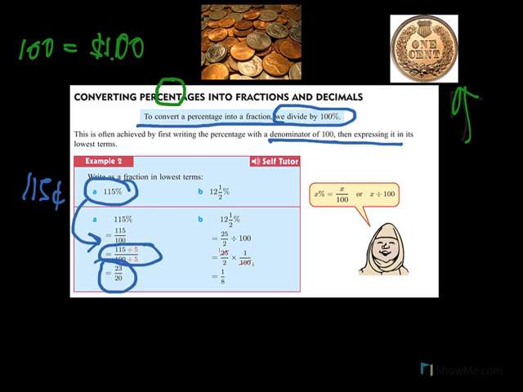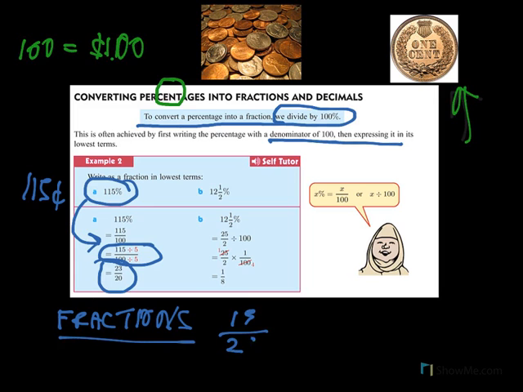This is where we really need to know our fractions. You really need to remember how to simplify a fraction. Say you have 15 over 20. How can we simplify that? What do they have in common? The biggest number they have in common is 5. 5 goes into 15 3 times. 5 goes into 20 4 times. There we go, 3 over 4. So 15 over 20 is 3 over 4. This is just a review of fractions, and that's exactly what we have to do here.